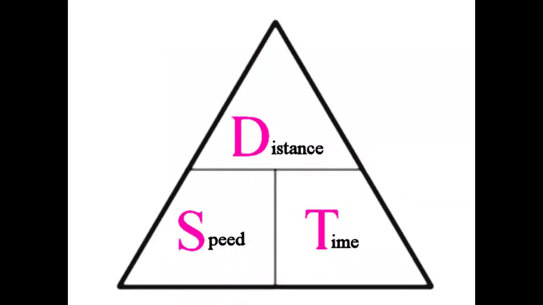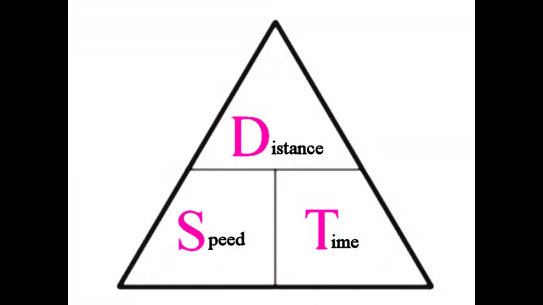Now, when you have a formula like that, a lot of times it's useful to write it out as a triangle. And I'll tell you why. They will give you on the final exam this formula: speed is distance over time. But they might not ask you for speed. They might ask you for time or distance. And you're going to have to rearrange the formula. And if you have a triangle like this, it's real simple. Cover up what they're asking you for, and there's the formula. The hard part is just writing it in the first place.